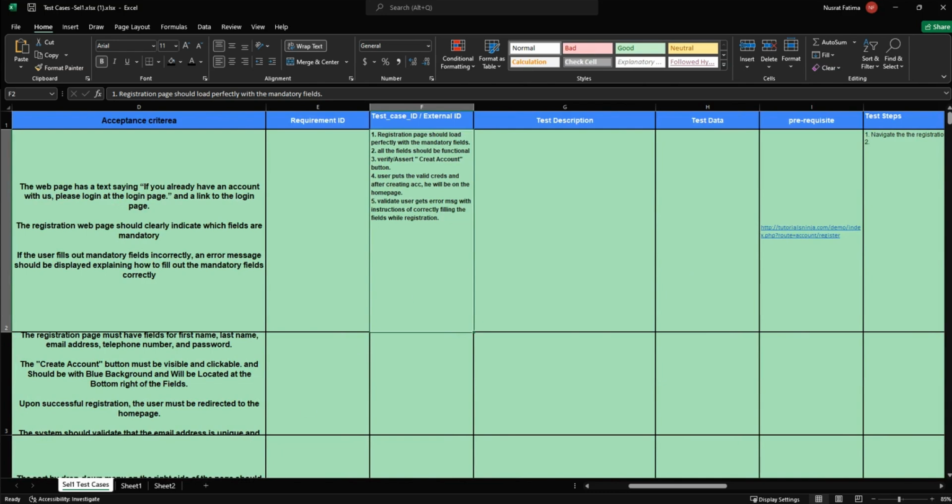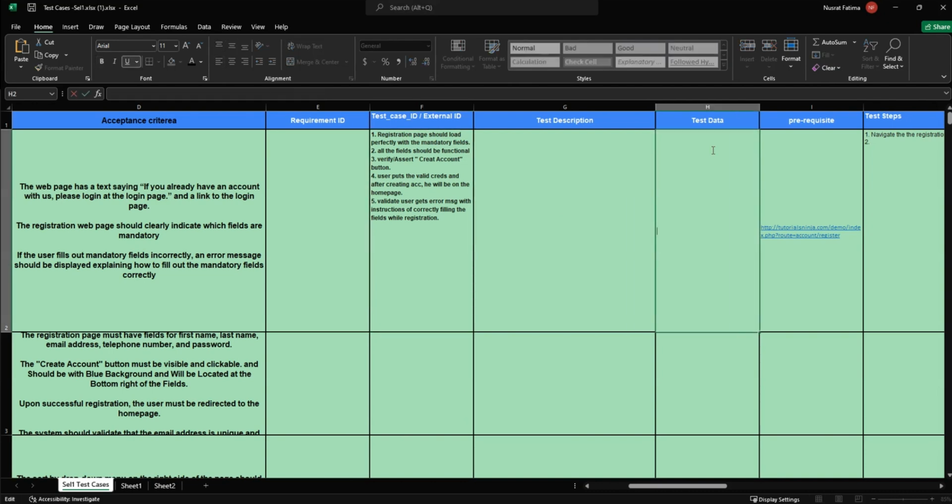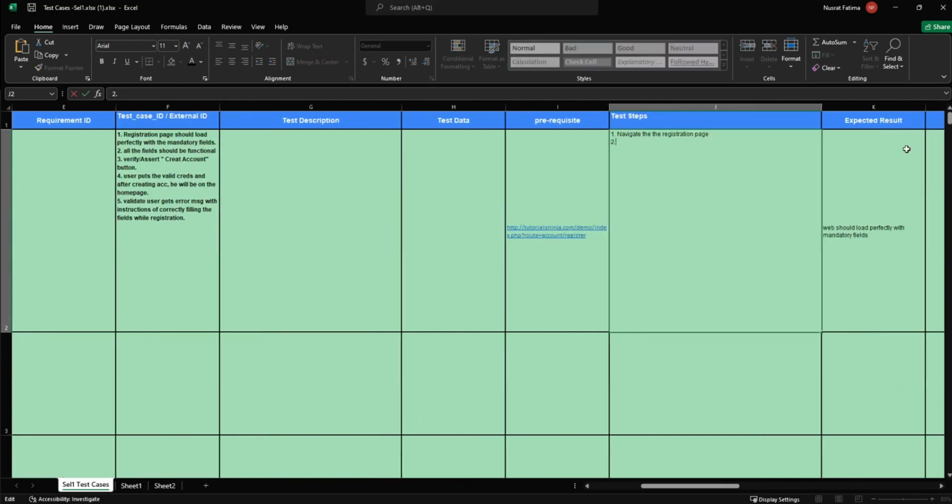Not the test data, test steps for this one. As we have gone through the registration page, now the second step will be: click on name and type your name.